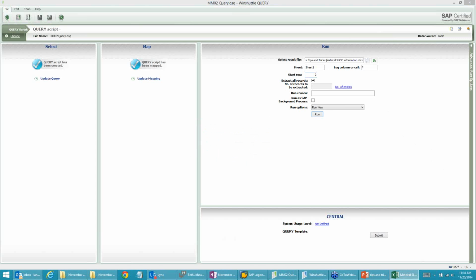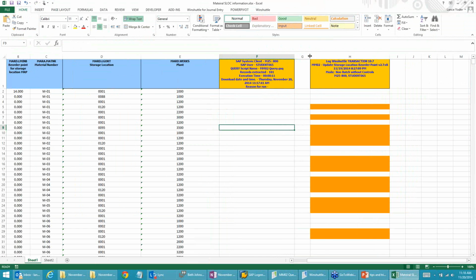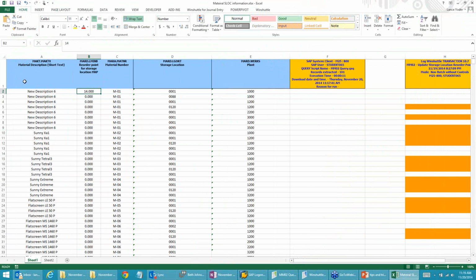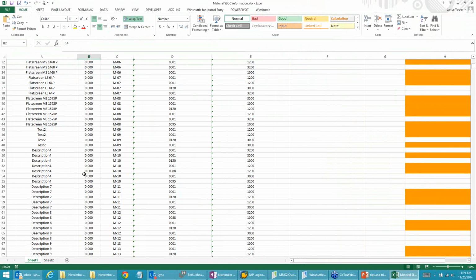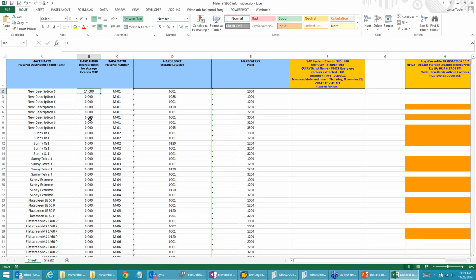And let's take a look at those. Okay, so here we go. There's some other information over here that we will tend to a little bit later. So I have all my results. Okay, so I have my reorder point. You notice it says 14 because that's what I changed it to. And I have all these other ones that are at 0. So many of the reorder points were not even filled in for those materials.